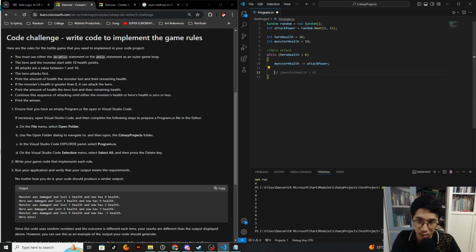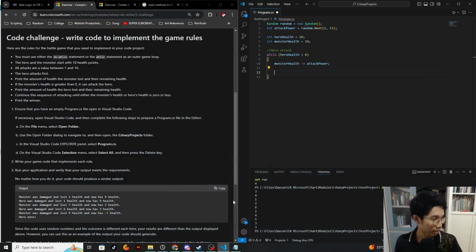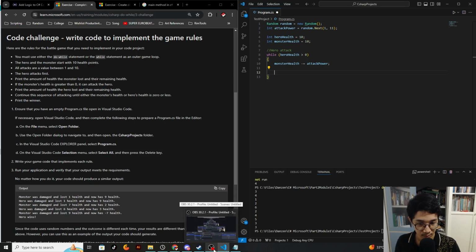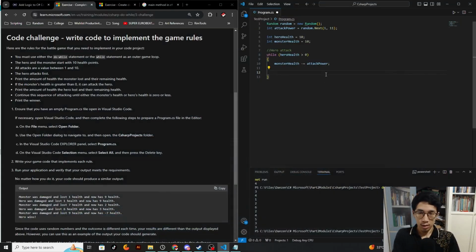And then okay, the monster health will be subtracted by attack power.